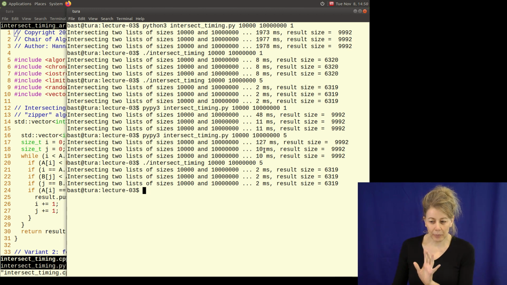So we see PyPy gets a long way, but C++ is still 5 times faster, a factor of 5. And actually you were right, maybe you were already peeking at the slides. If we look at our slowest Python program, which wasn't so dumb, 2 seconds, and our fastest C++ program, 2 milliseconds, it's a factor of 1,000. And I think this is a really important message.